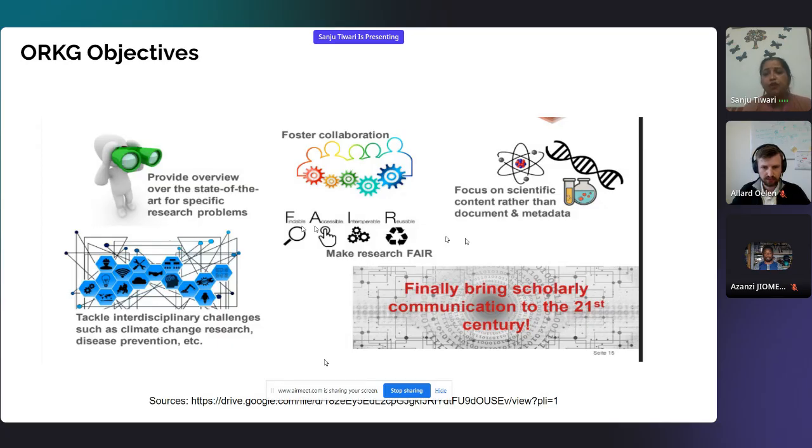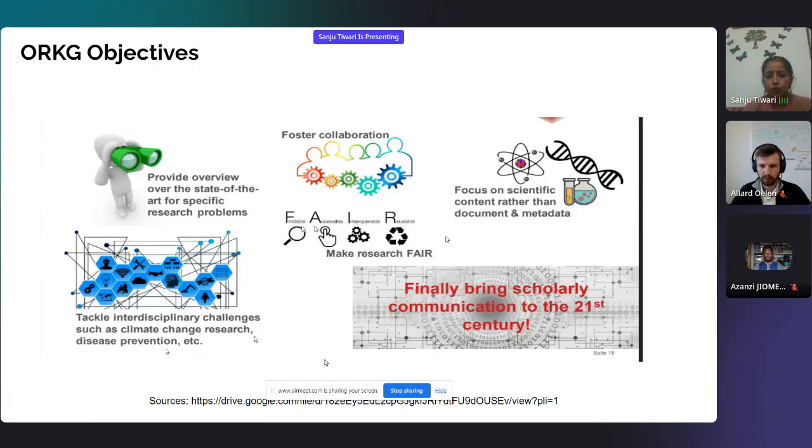The next objective is to focus on scientific content rather than documents and metadata. The objective that I have already explained, to digitize knowledge rather than documents. So it is focusing on the scientific content inside the data, and tackling interdisciplinary challenges such as climate change research, disease prevention, etc. So ORKG is not only for computer science, it is for interdisciplinary streams.